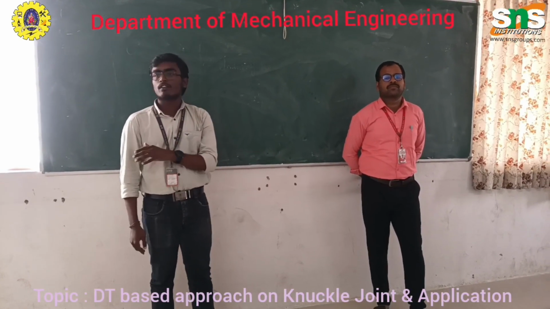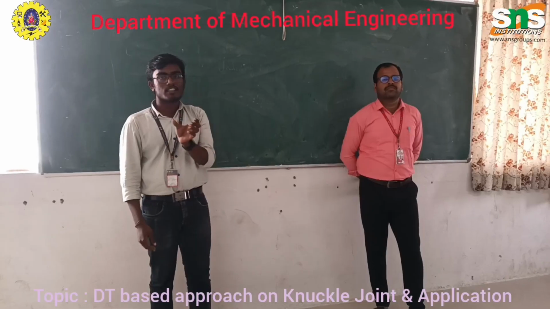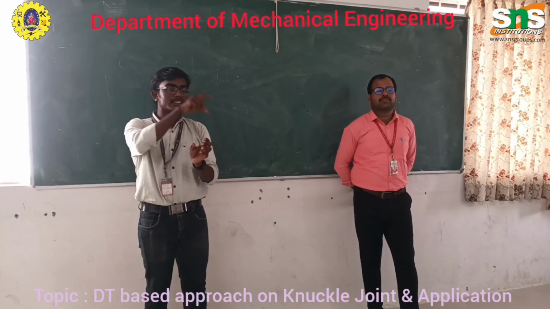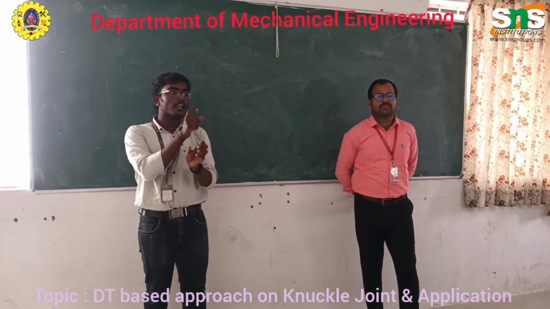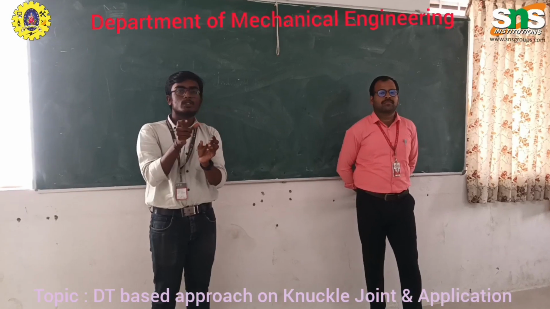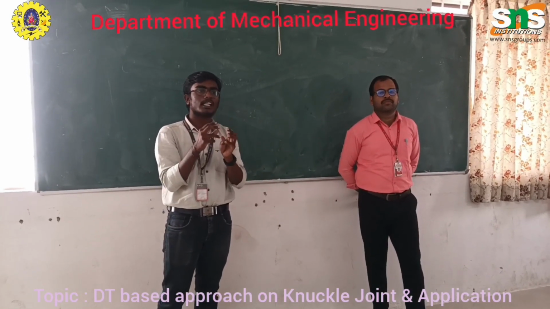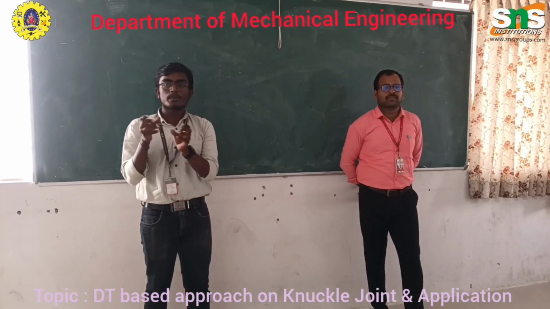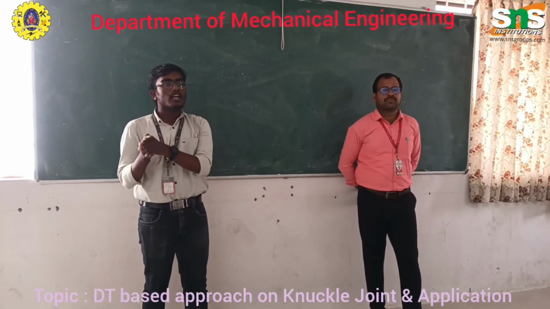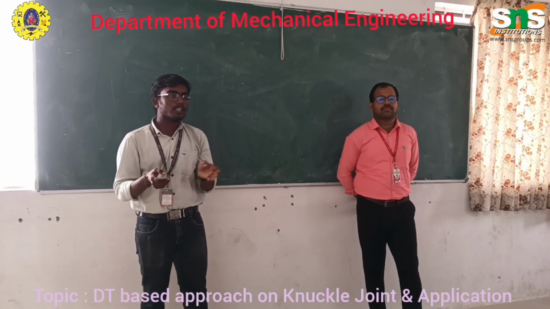The second is the muff coupling. The muff coupling is also known as a sleeve coupling. It is also a type of rigid coupling, used where the ordinary rigid coupling cannot be used. Where misalignment occurs, the muff coupling is used to prevent those problems, and it is also used to transmit power.